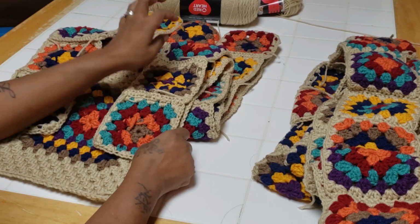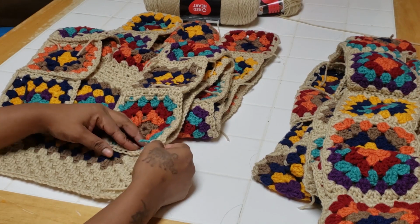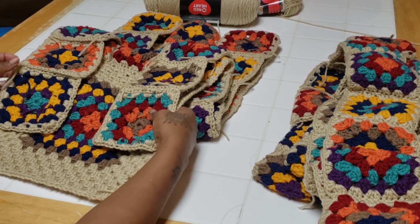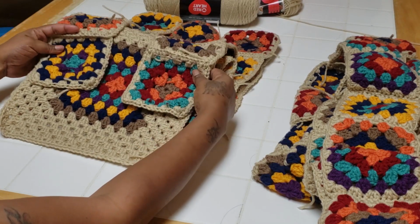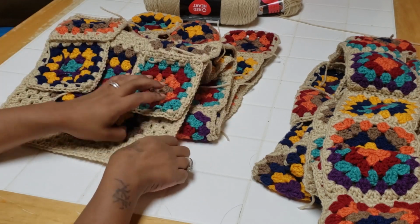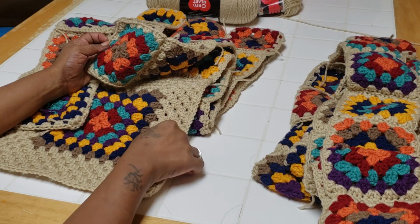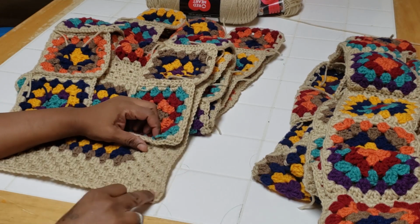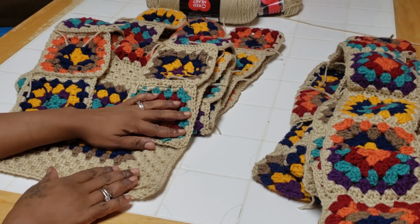One short space for the arms, okay? So our top pieces are probably going to stop right about here, okay? Because remember, we are not using blocks for the top half. We are using the giant granny square. So it's not gonna come all the way up to the top here. In the front it will, but not for the sides.